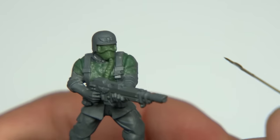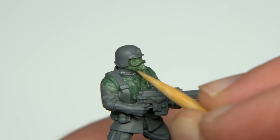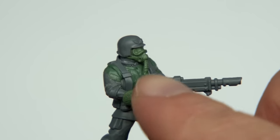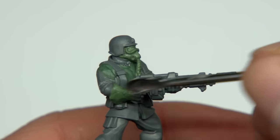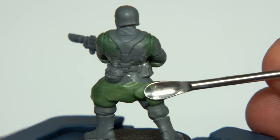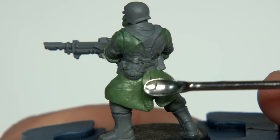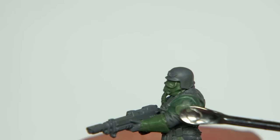Then a few more touches of detail — some gubbins on the gas mask — and I can move onto the gloves. Just sticking a wad down on the forearm, moving it into place, smoothing it down and creating the shape I want. Next, I'll lengthen the fatigues into a longer coat to create interesting folds in the fabric as well. Then the final touch will be applying the fabric patch onto the left shoulder pad. And there we have it — the conversion is done.